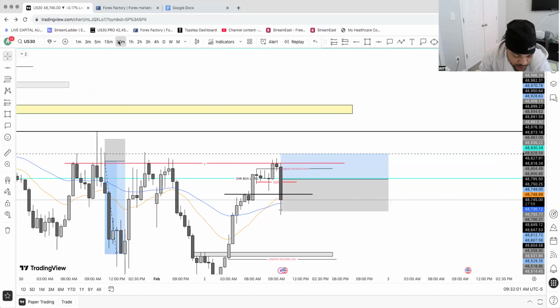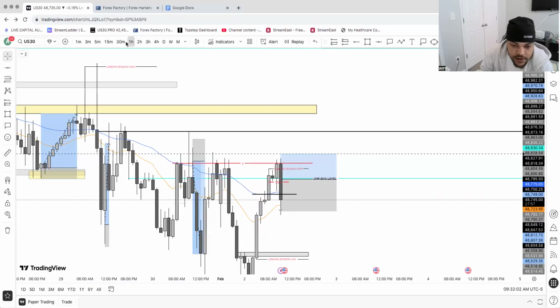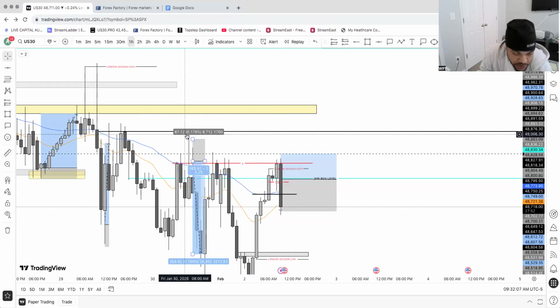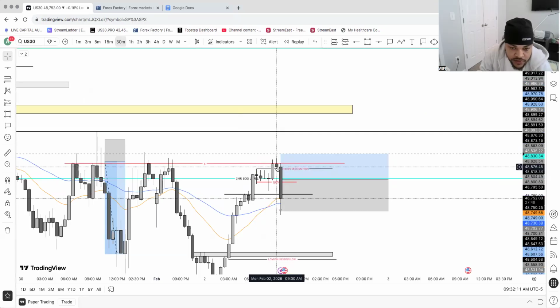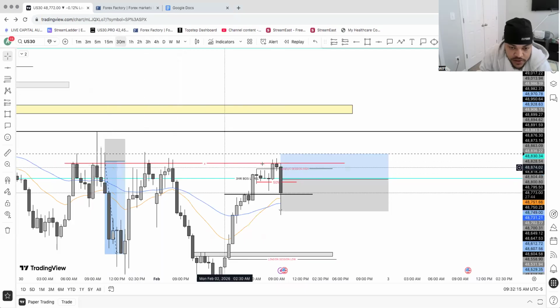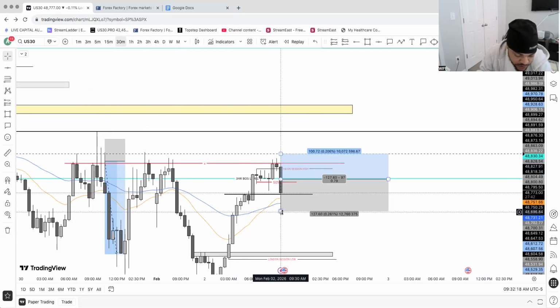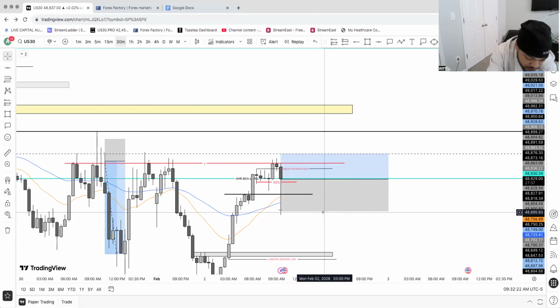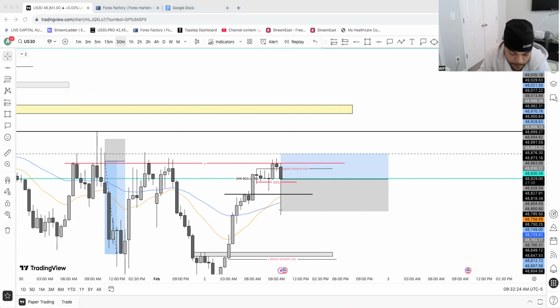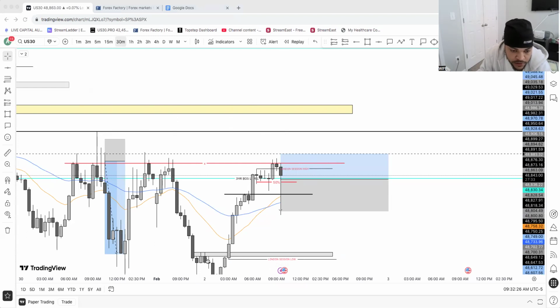Like the bias should be bullish. But if it's not bullish, we can take one more. That's why I went low risk on the first one, because I was aware of this. We did sweep our high and stay above London session high, our previous session high, but we also have this major resistance here that we also have to be aware of. So I might go ahead and retake it though, guys. I'm about to repop. We send a signal out.